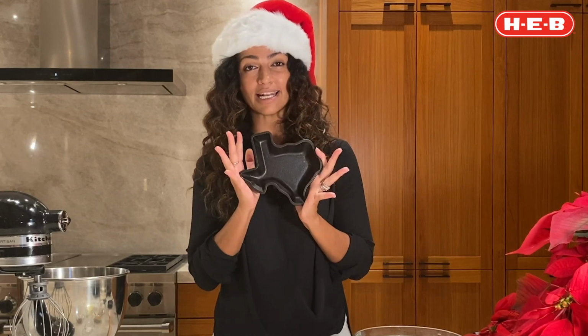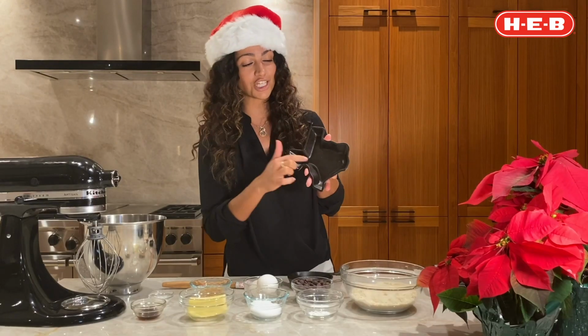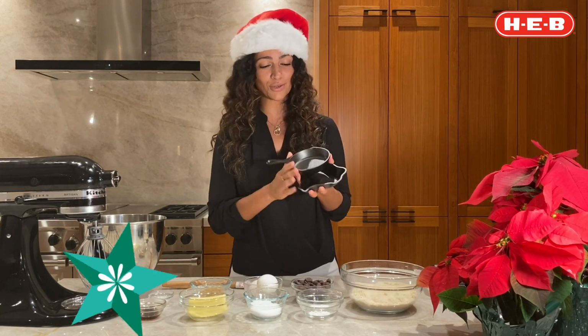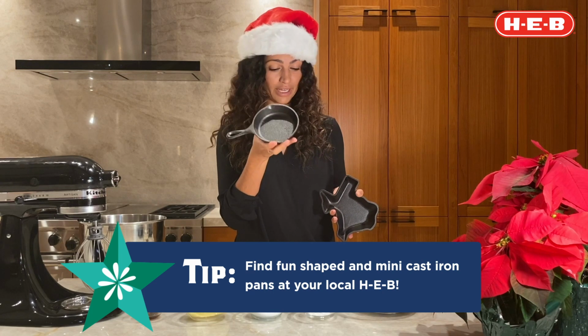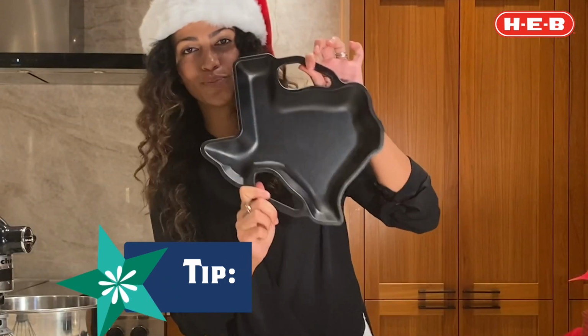So I saw this at HEB and I couldn't help myself. Look how cute it is. It's a cast iron in the shape of the state of Texas, a miniature. This little guy here too, there's a little miniature as well of their traditional cast iron. And they also have this big boy over here.